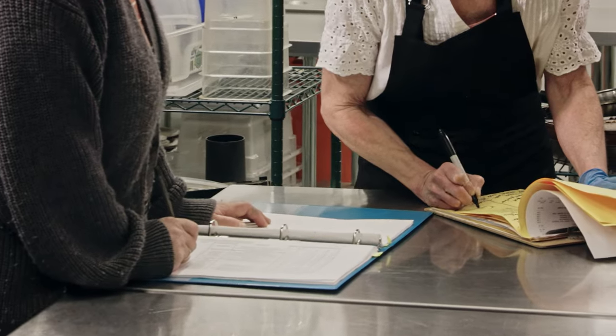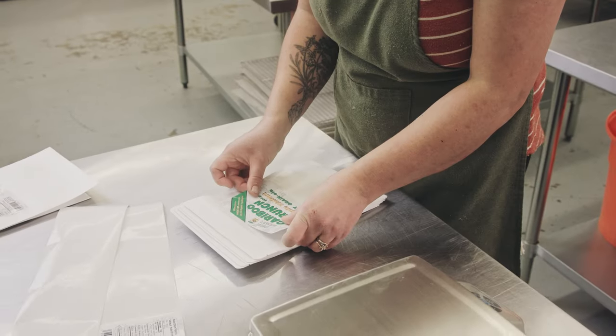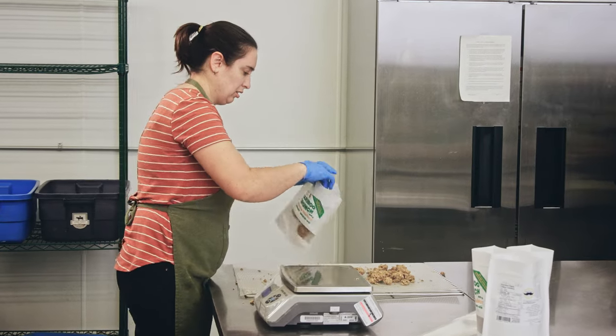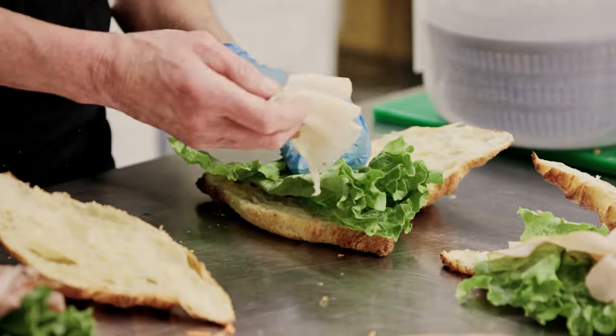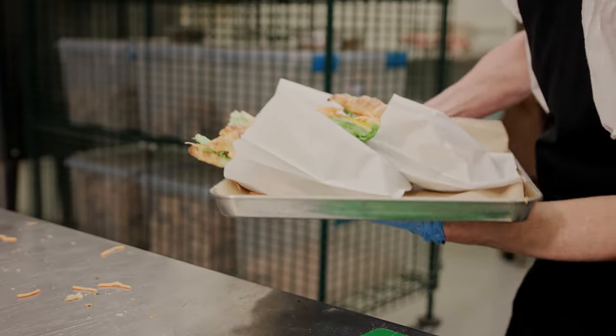If you need help with writing a health permit, how to apply, or writing food safety plans, we're here to help. So if someone has an idea for a new food business, or just something they've been thinking about for a while that they are really excited about, I would encourage them to come in, have a tour of Sprout Kitchen, talk to the Sprout Kitchen staff, and learn about what it would be like to work here in the food hub. We really want to help people realize their ideas and their businesses to be able to be successful.